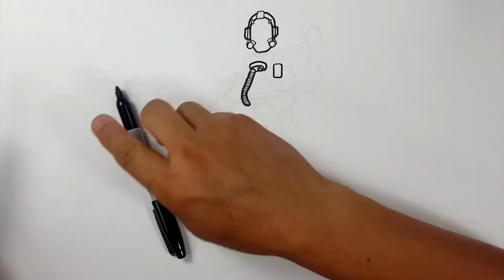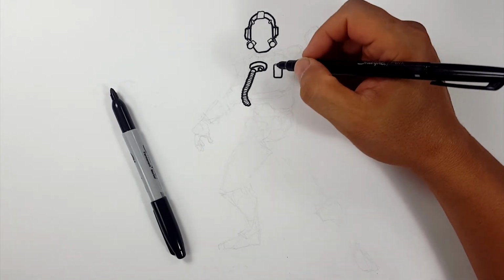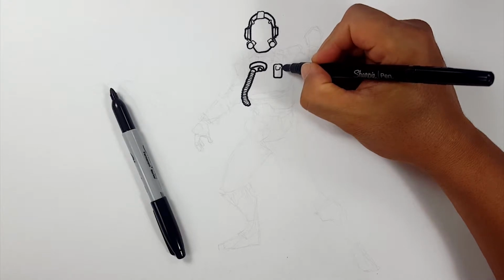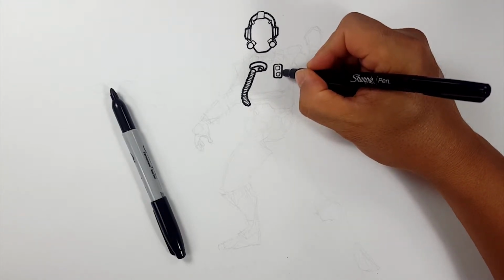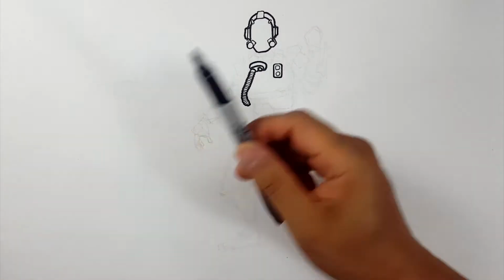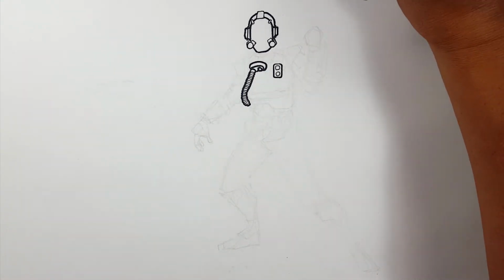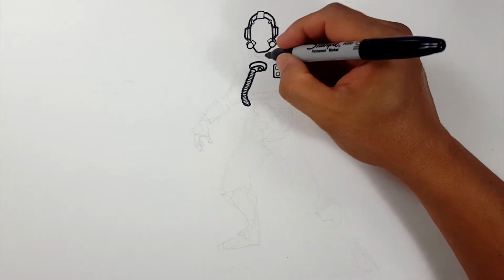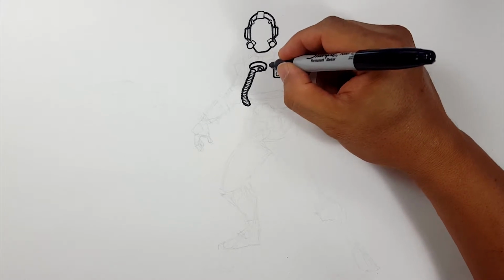Something like that. And again, I'm going to come back here with this thinner Sharpie and add just the tiniest little detail like this and like that. And again, I just want to throw that in real fast because I can't control that. I can't do that with the big Sharpie, and it just looks better. Again, contrasting thick versus thin. Okay, so now I can draw the rest of his chest armor here like this.